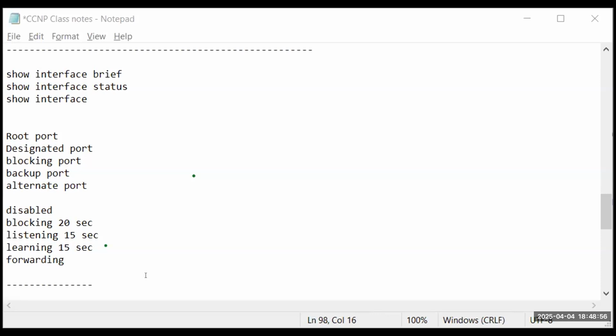When there are multiple paths to send data from source A to B, it will send data to the best route, like how routing does it. So those would be the advantages of STP.